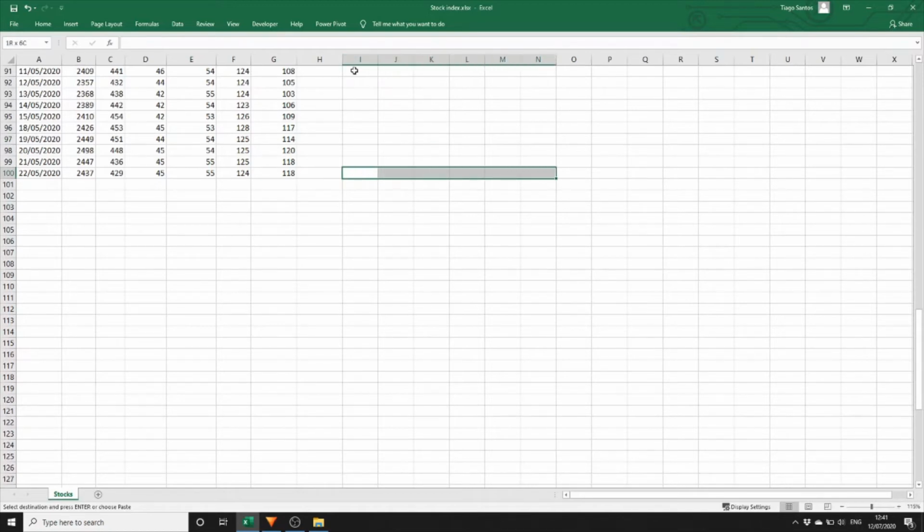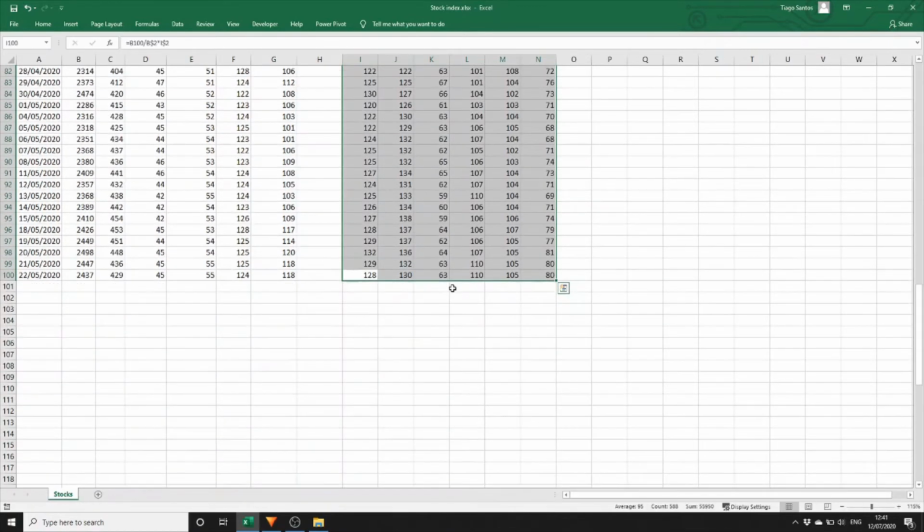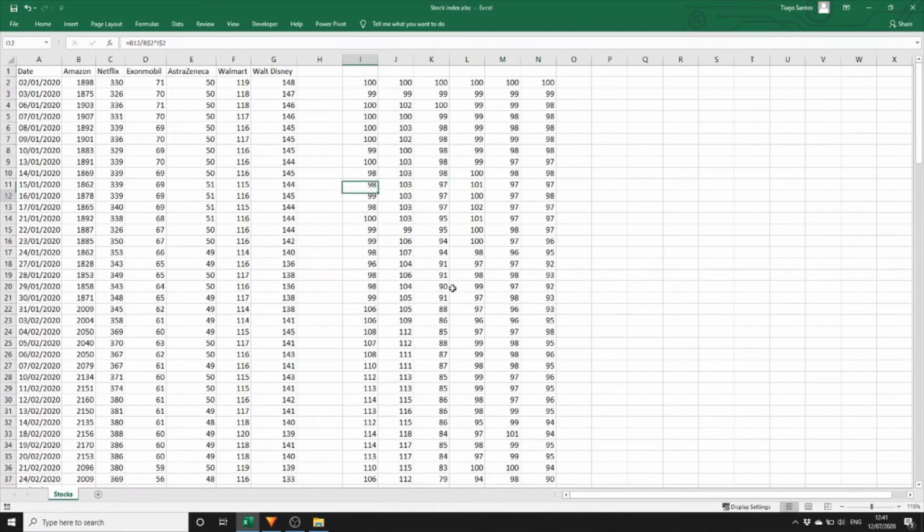I know my data is from column I to N, and now Shift Control up arrow, Enter. And as you can see now, by clicking F2 to open the formula, the calculation copied over correctly. I'm going to just label my columns now and carry the date over.